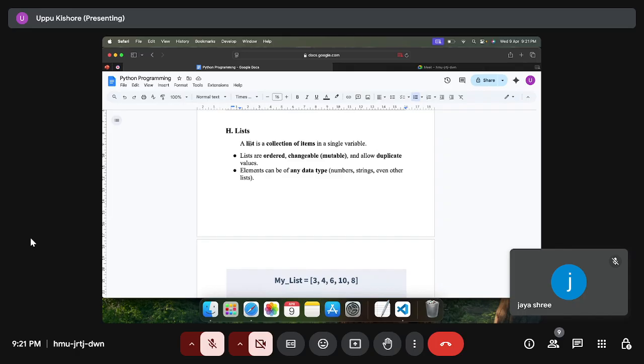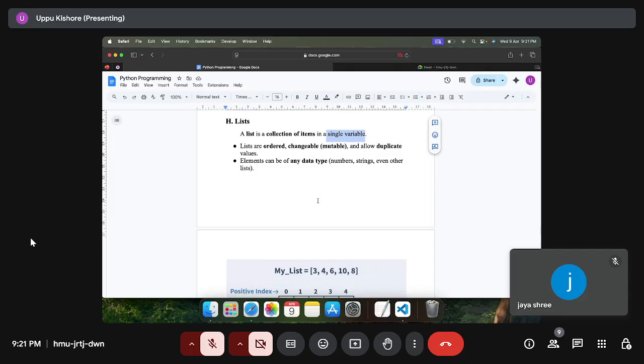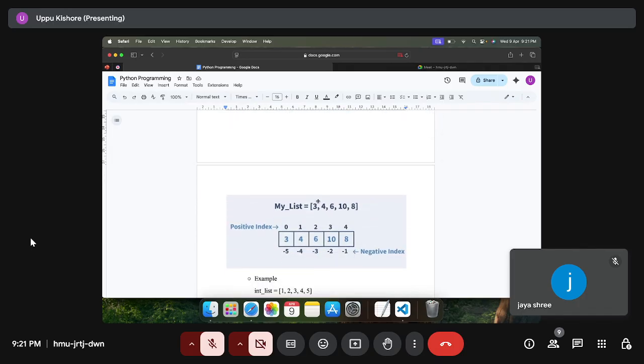they have introduced the list concept. In a list, there is only a single variable, but it can store multiple values. How? In this concept, my list is a list. If you see here, we have these square braces, and inside that we have more than one number. These are numericals. But till now, our variable stores only one value.